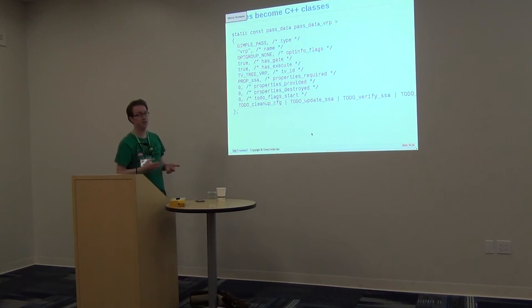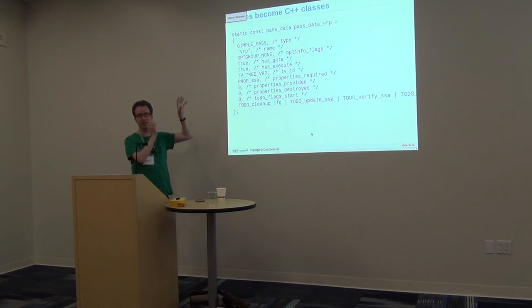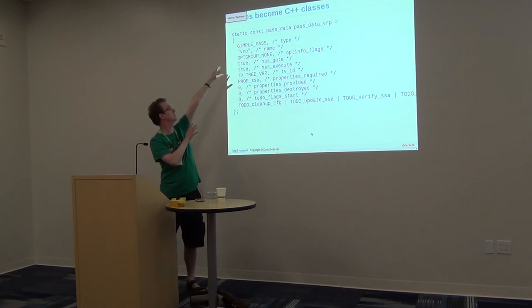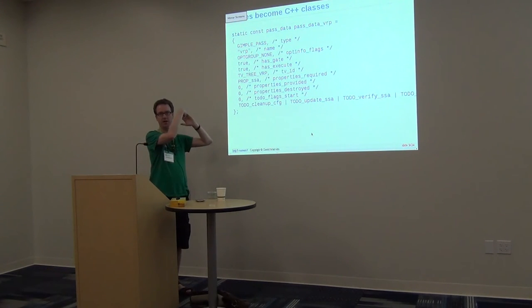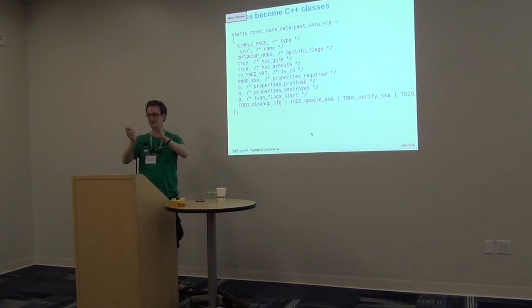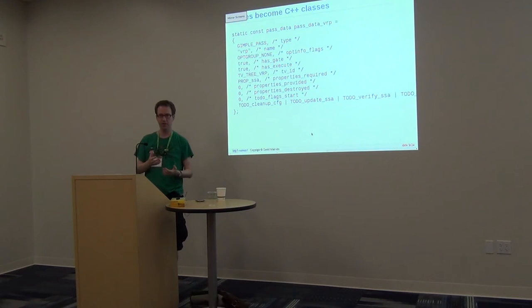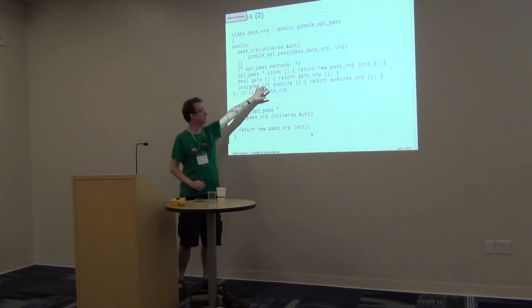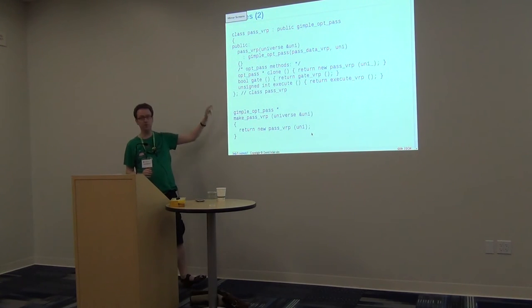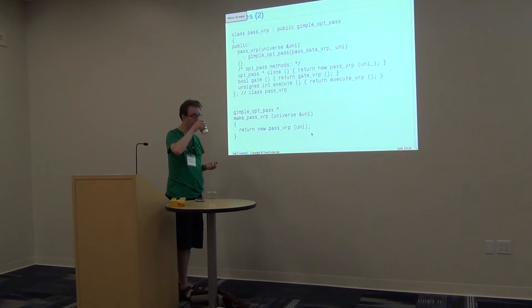Passes become C++ classes, and in the current incarnation of my patch, the metadata about a pass becomes a new const static pass data instance, which looks a lot like the current parts of the pass without the function callbacks and without the wiring up of the pipeline. I added hasGate and hasExecute bools because often you test if gate equals zero or is non-zero, and gate and execute become virtual functions, which is pretty much the only place I'm adding virtual functions in this plan.